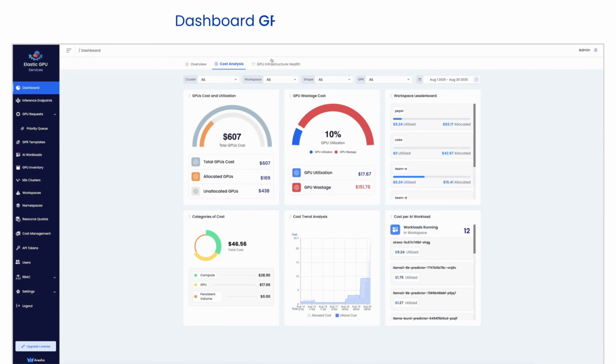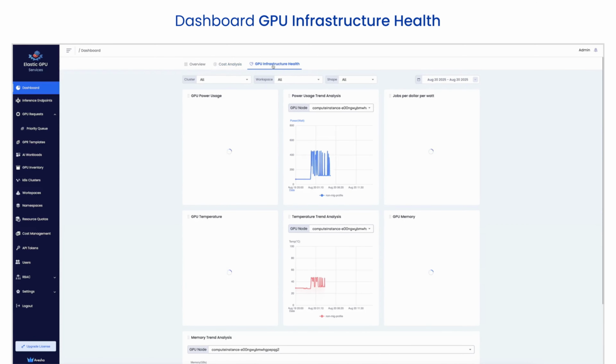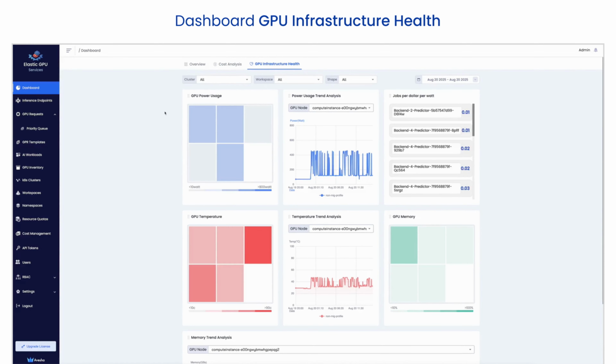From the cost, we can continue to move down and look at the infrastructure health itself. So these are the actual GPU chips running in my system. I can again see the different types and how much power each is using. So 460 watts, and another one using about the same amount, 460 watts, and some lower usage, 118 watts. But these are lower power GPUs too, the RTX 4000s. So this gives me a high-level view of how much power I'm using.